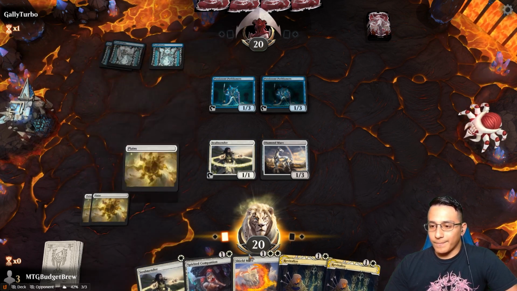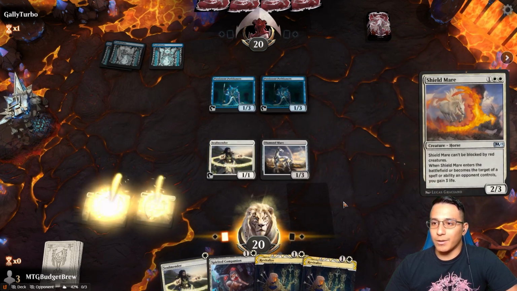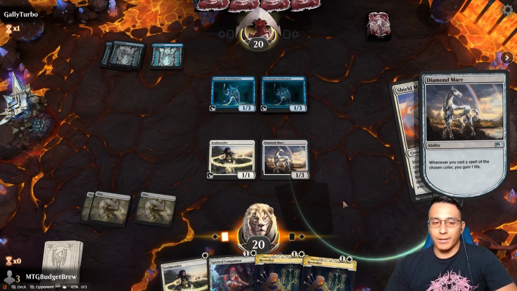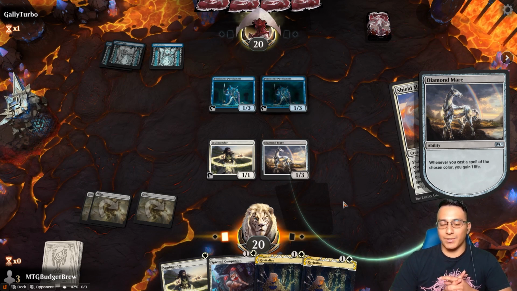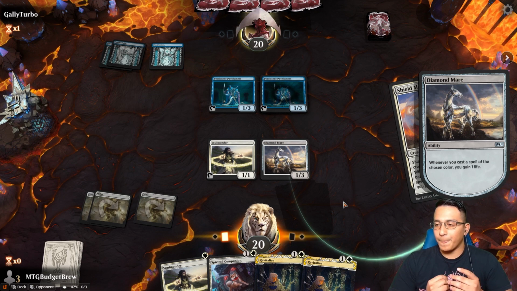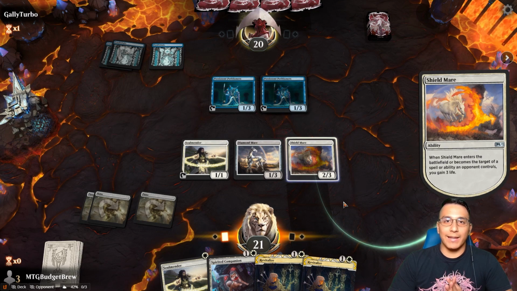So let's see. I think I need to... Man, Shield Mare's still small compared to their Petitioners. They can still block it. That's rough. Depending on how many Petitioners they get out, this might be a tough one. But if we lose game 1, I can't imagine that anyone would be surprised.